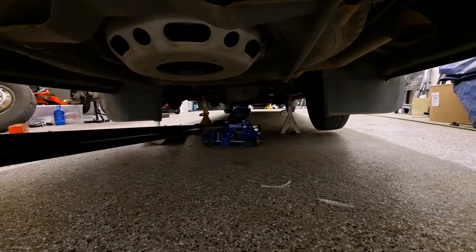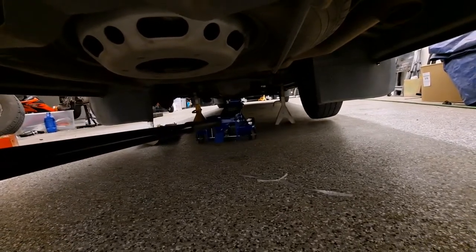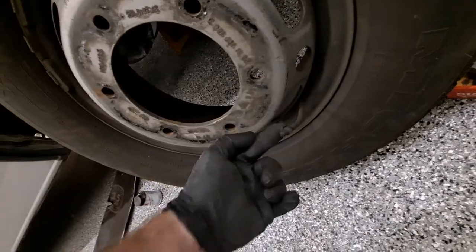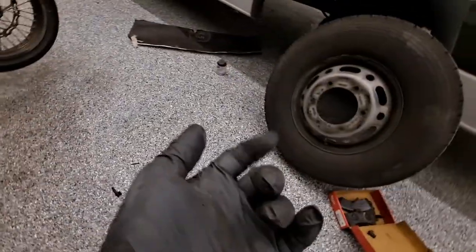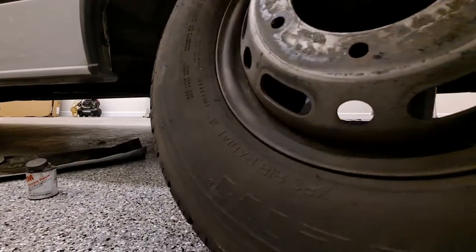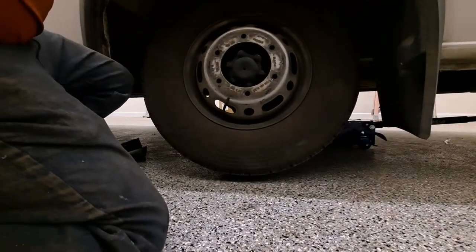Before I lower the vehicle, I wanted to show how I lifted it: I've got the jack right in the center part of the rear axle and two jack stands under the axle as well. I wouldn't do it any other way — lift it right there on the center. When putting the dually wheels back on, the inner one will have the valve stem extension, and I recommend sliding it on with the extension down at about six o'clock, so you can see it when you slide the outer wheel on.